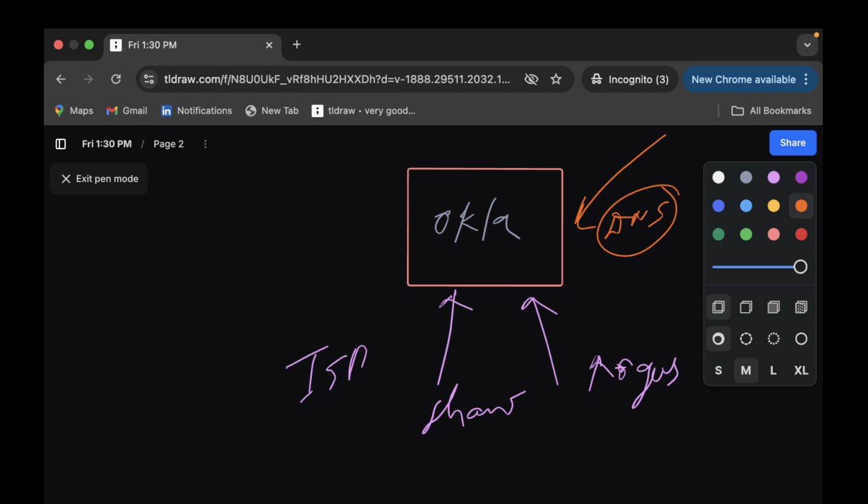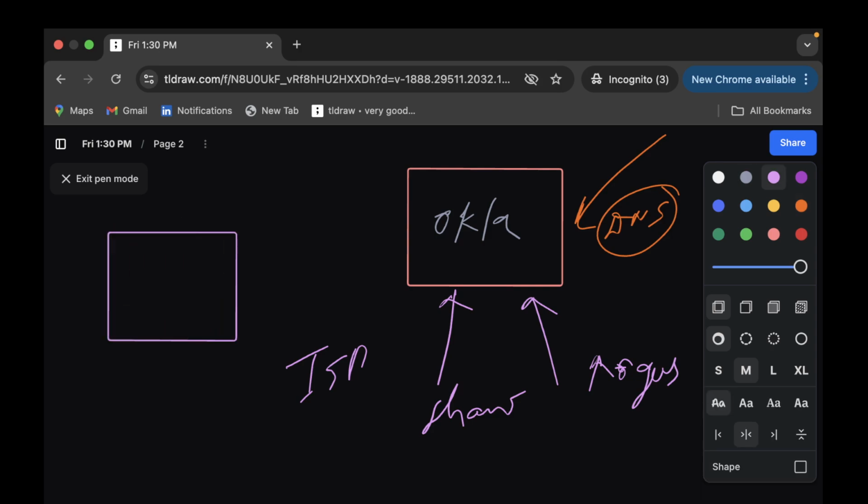That DNS routing ultimately takes us to the Ookla server running on the back end. But for different companies you have different servers. Google also provides its own speed test server.